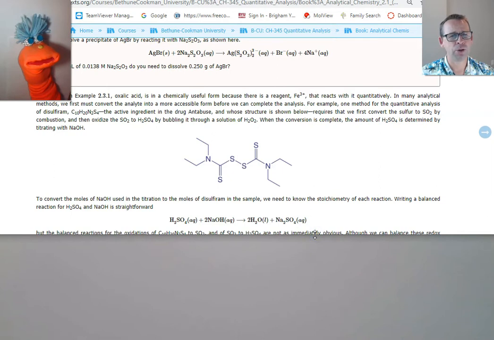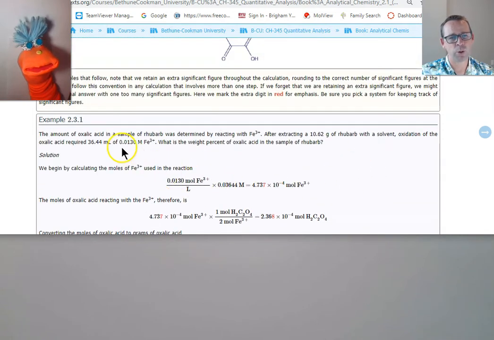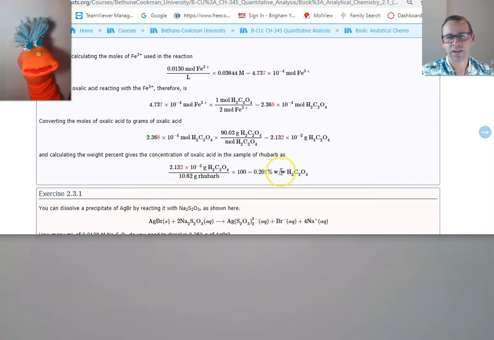standard, right? A good primary standard, that's what we call it, a primary standard, is a solution that you can make, put on the shelf, and regardless of relatively small temperature changes, relatively small humidity changes, regardless of the amount of light that comes in, your solution's concentration will be the same always. You can imagine if I had some solution of my 0.013 molar iron that I used previously, that I made up 3 months ago, put it on the shelf, and it was gradually being reduced by some water, maybe to the +2 ion form, right? That would be a problem, because then I wouldn't have the right concentration. It would require more volume, and my calculation would suggest that there's more oxalic acid in my rhubarb, right?